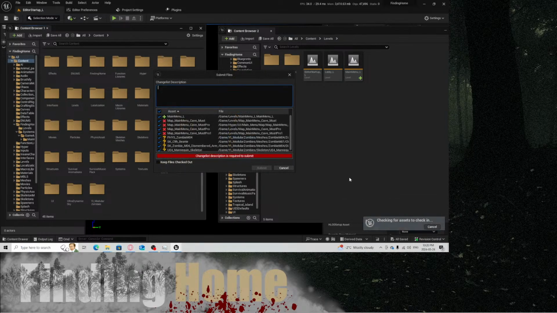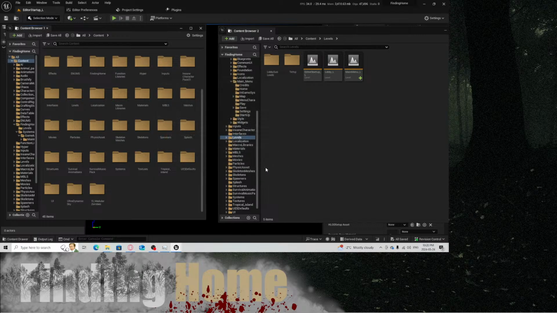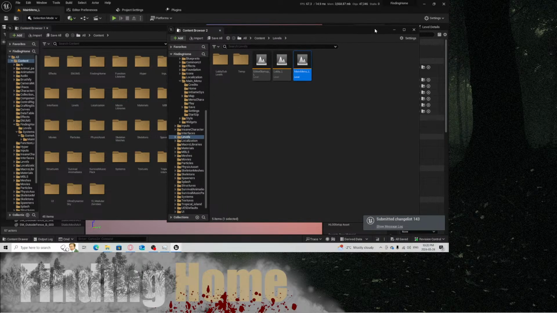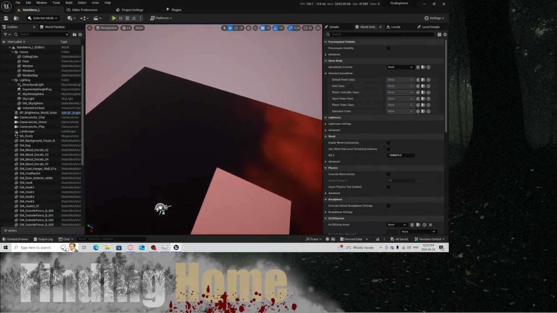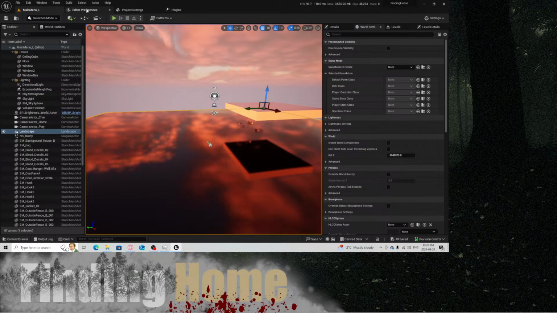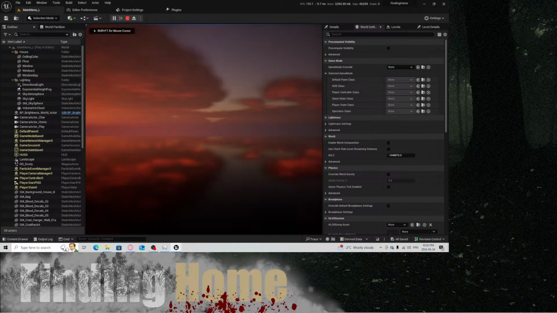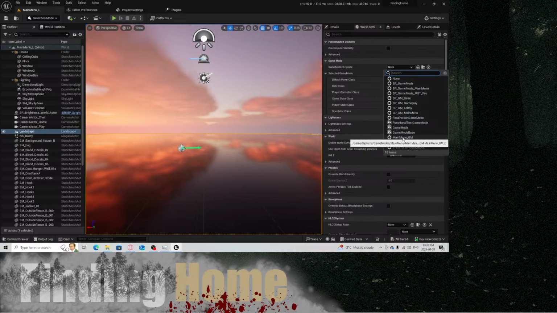Smith again tried to pull main menu. Don't know if I can hit exclamation marks, so I'll just do that. Open up main menu. And something like main menu game mode. Sure.